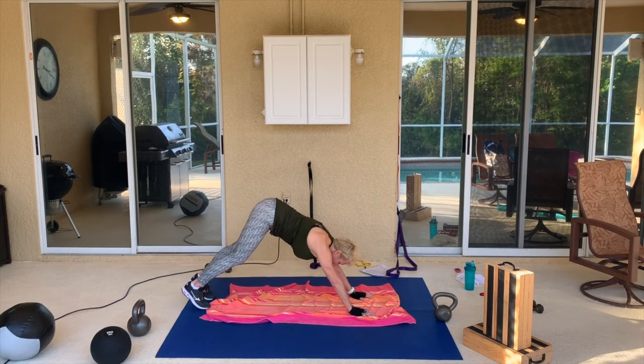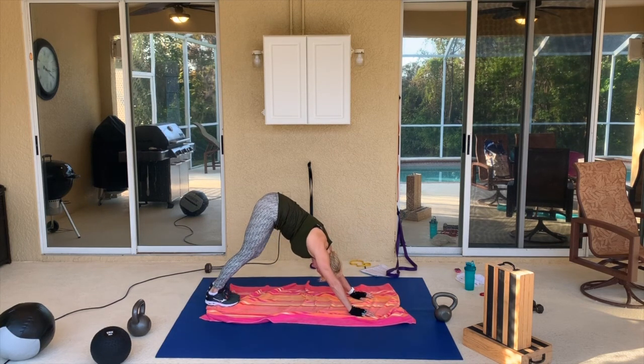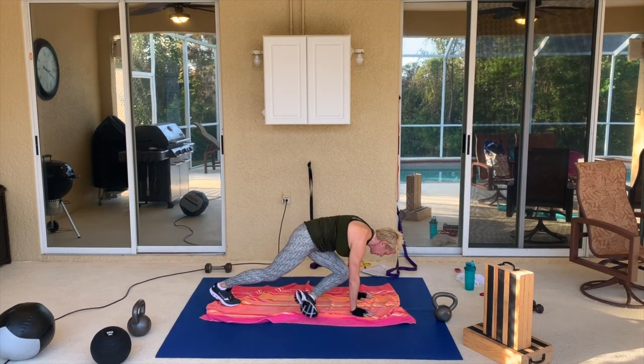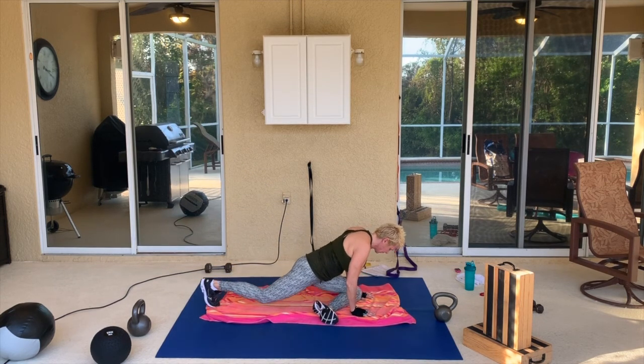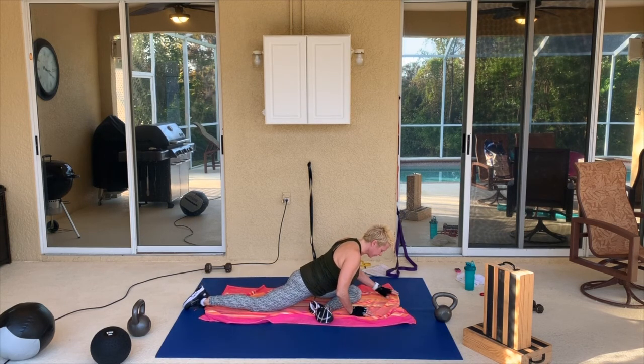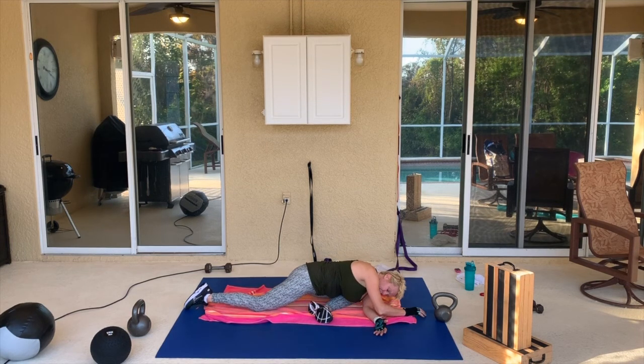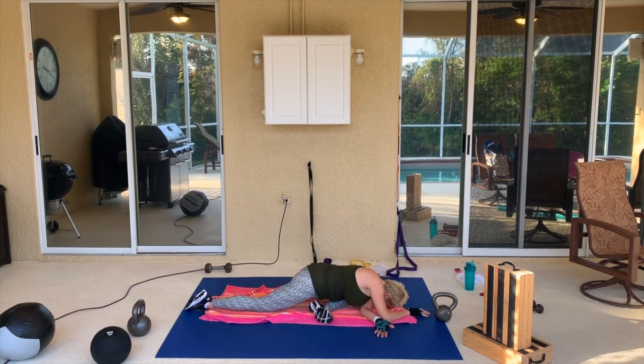Push back into your downward facing dog. Raise that left leg up, pull forward. Pigeon pose is first. Stay on the quadricep of that right leg. Lower down if you can. Left arm is gonna go through. You're gonna look to the left, stretch out that left shoulder. Make sure you're balancing on the quad and the shin.